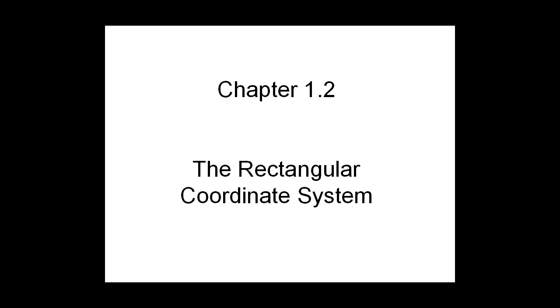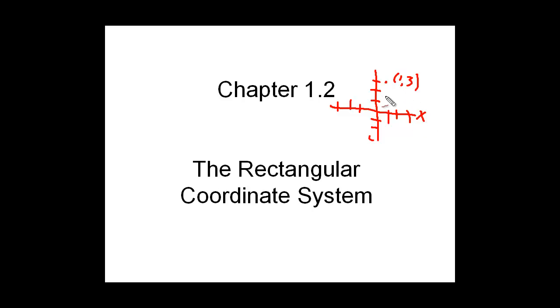Okay, now we're going to move in trigonometry to section 2 of chapter 1, which is the rectangular coordinate system. When you're in the rectangular coordinate system, all we're talking about is x and y axis. So if you have a vertical axis and a horizontal axis, and you subdivide them into, just say, 3 units in each direction, if you have a point up here, that point is over 1 and up 3 in this case. So the point is (1, 3).